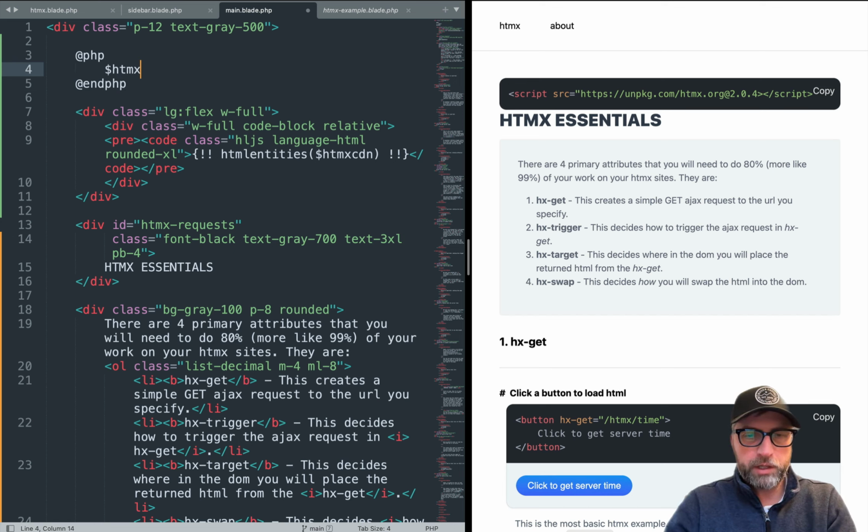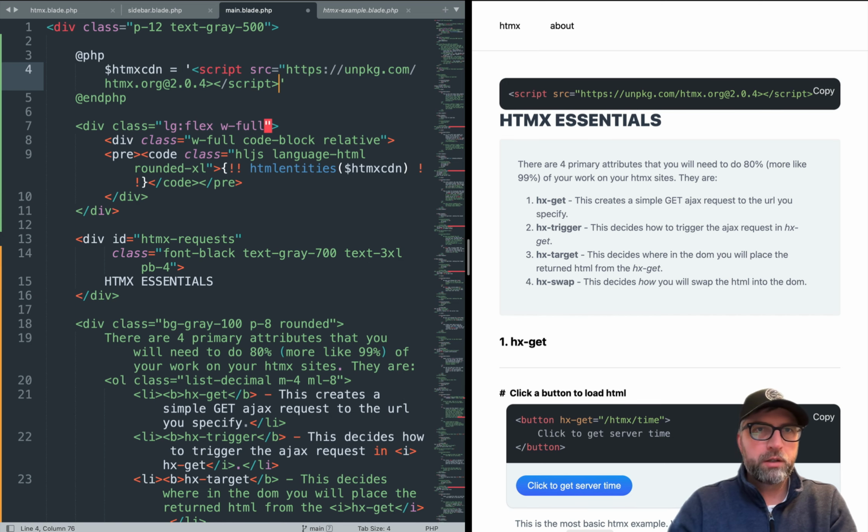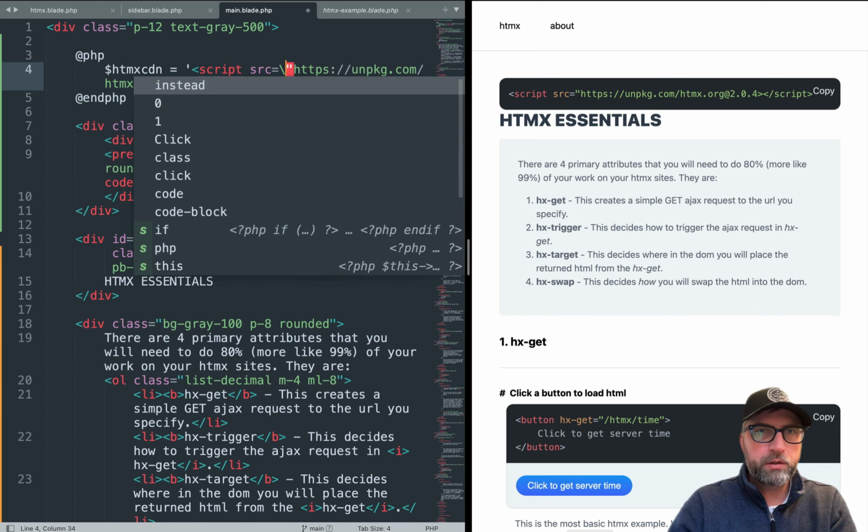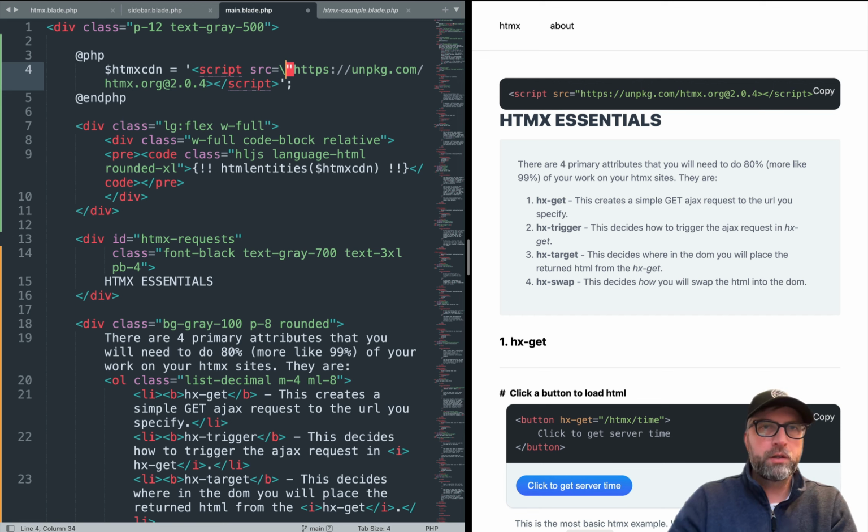So HTMX CDN equals, oh, damn it, it still recognizes it as a script tag here, which I think is messing up some other formatting on this page. Can I do this like this? Oh, what if I escape these ones? No.